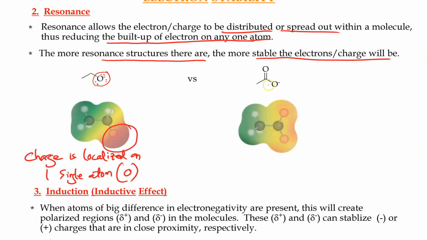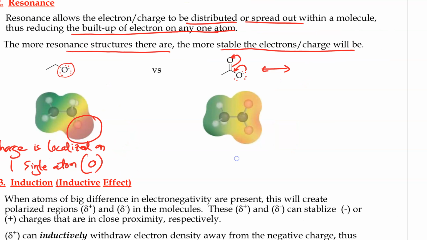And now let's compare this to acetate. So in acetate, we have this negative charge on this oxygen, very similar to the oxygen in ethoxide. But the difference with this oxygen in acetate is that it is able to form resonance and donate an electron to the other oxygen. And this is how it will be able to produce a resonance structure. So this electron is donated in to form the double bond between this oxygen and this carbon. And this pi electron is then broken, and now the pi electron goes to the oxygen as a lone pair. And the other resonance structure would then be as follows.